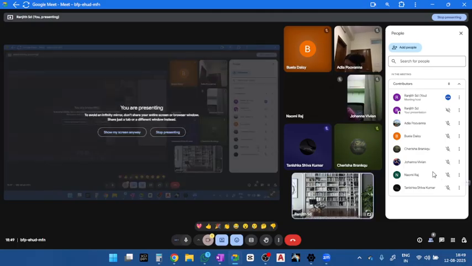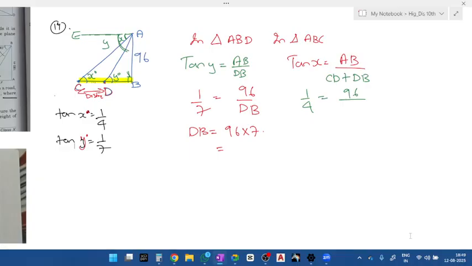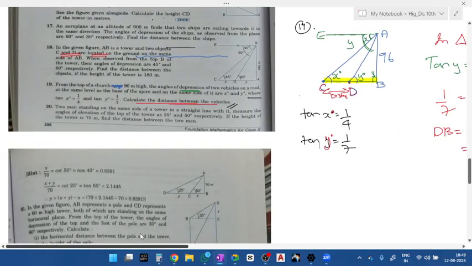Okay, Tanishka is done. Mariana, Tanishka got the answer. Naomi, calculating. Okay, calculate. This diagram is important. First, go through that, students. I'll give you all time. First, go through the question and diagram once again. All of you stop writing. Go through the question and the diagram. Let me know if you have understood or not.